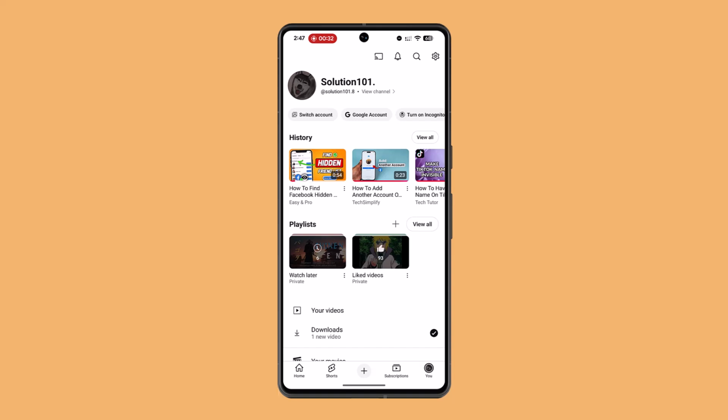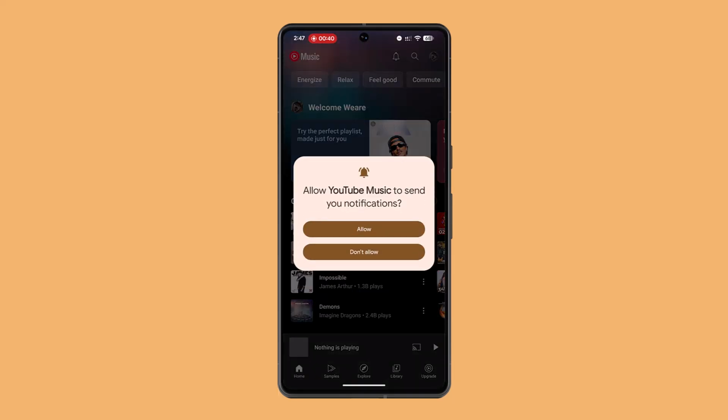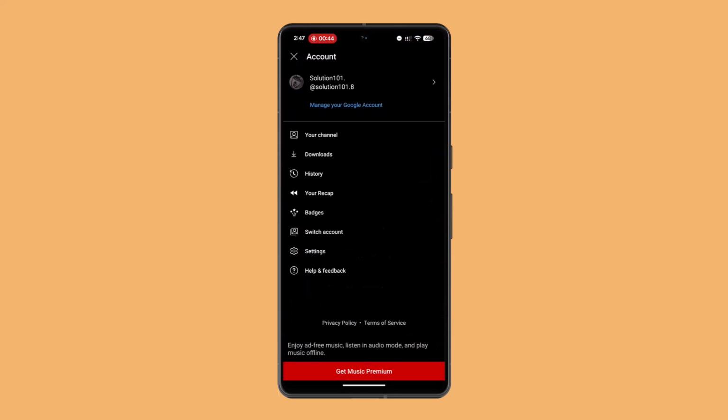When you go to the profile initials, tap on the profile from the top right corner of your screen. And when you click on the profile initials, you simply want to go ahead and click on history. Find the song that you want to remove. All you have to do is tap on the more icon, or the three dots or a line next to the song, select remove from the history, and this way you'll be able to delete YouTube music history.